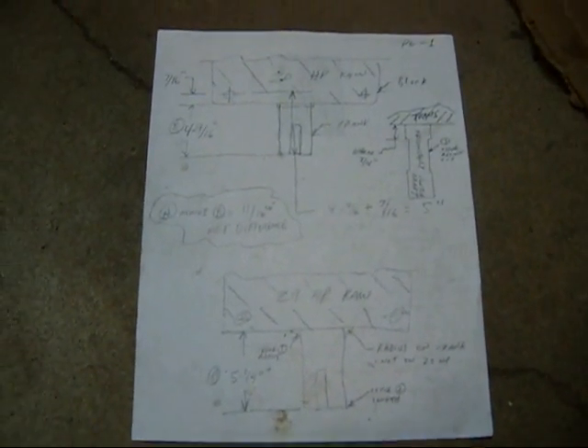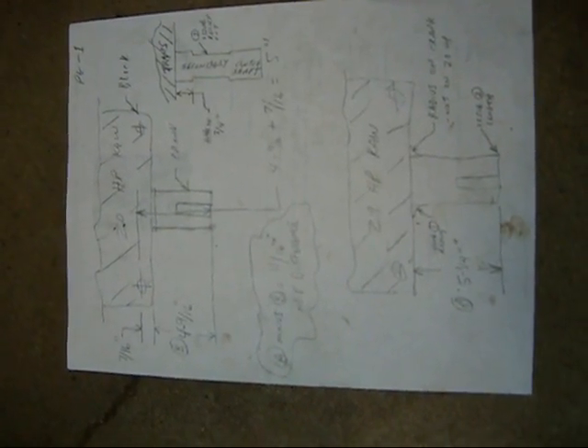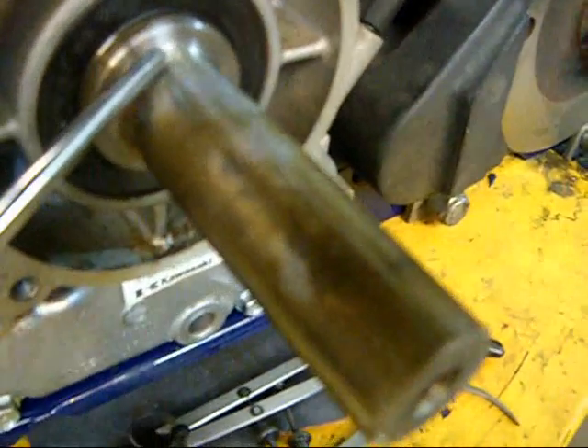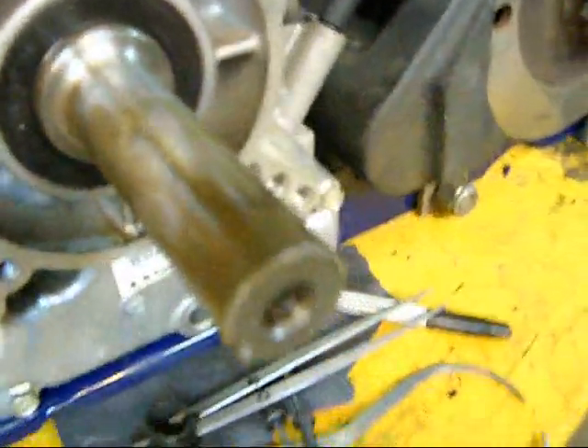So here was my first line of thinking. You might be able to stop the video and take a peek at that. When I recognized that there was an air gap at the end of that crank and that this nets out in the back, I realized I have to put the primary clutch on the lathe and cut a radius right there that's a tad bit larger than the radius on my new crankshaft. If I do that, it's going to net out on this flat point here past the tangent. These are mating surfaces — it's meant to zero out.